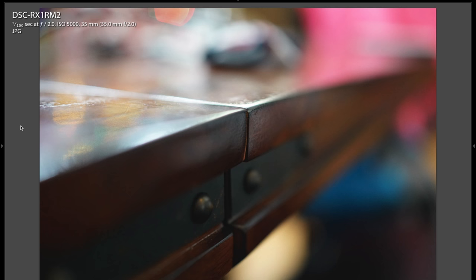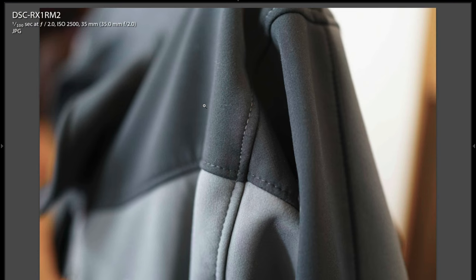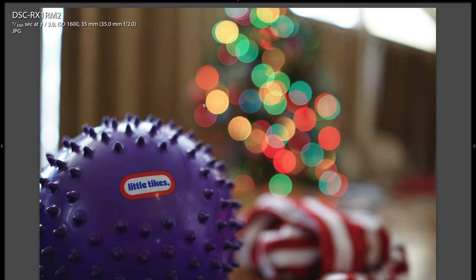In the real world, I took some snapshots around the house. This one is JPEG straight off the camera at F2, ISO 5000. You can see that depth of field fall-off is just fantastic with this killer Zeiss lens. And this is just my jacket on a chair — I just took a picture to show off the resolving power. Absolutely remarkable detail. And this is a bouquet test with the Christmas tree in the background — high contrast windows up by the ceiling, out of focus, looks awesome. The dynamic range in this scene was a lot, and the camera handled it really well.